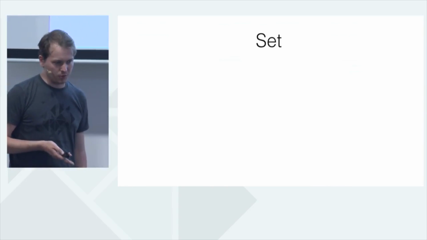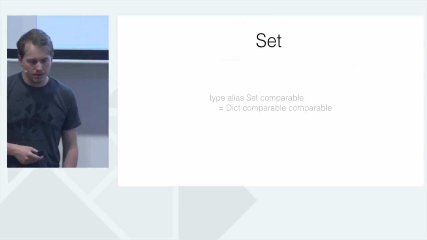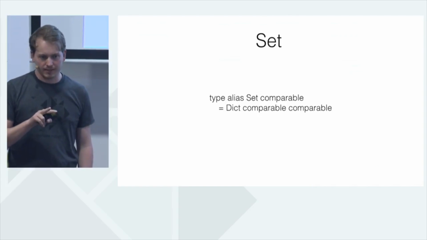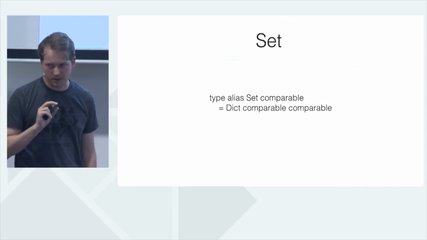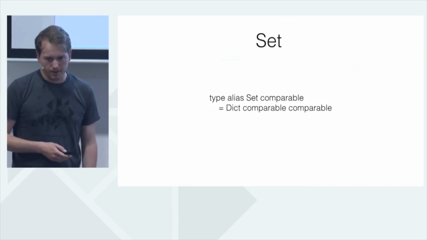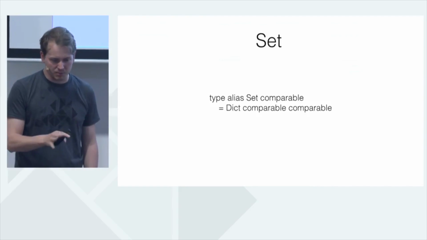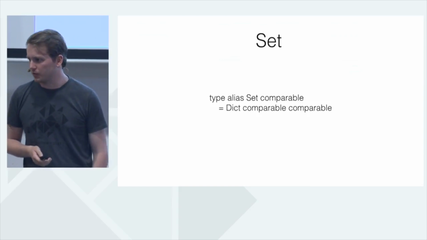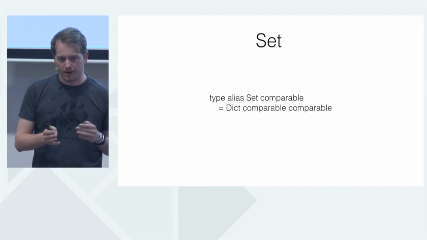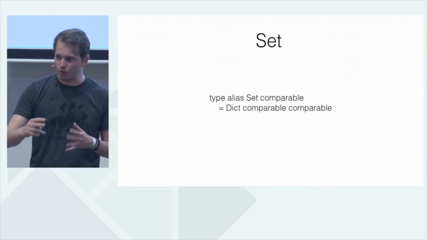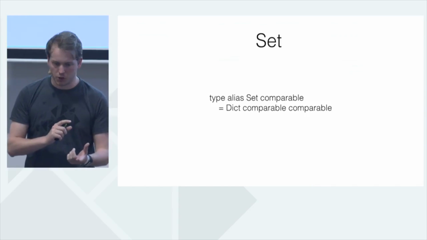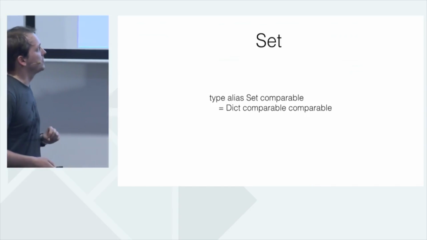And a very simple way to get a data structure like this is by just saying that a set is a dictionary where the key and value are the exact same type. And that's essentially how it's implemented in Elm as well, so the implementation is more or less the same. It works pretty closely to a dictionary, although the use cases are pretty different, right? You use a set to figure out, is this string in the set or not? You don't use it to say, okay, I have a string, give me something else. So the use case is different, but the actual implementations are pretty similar.